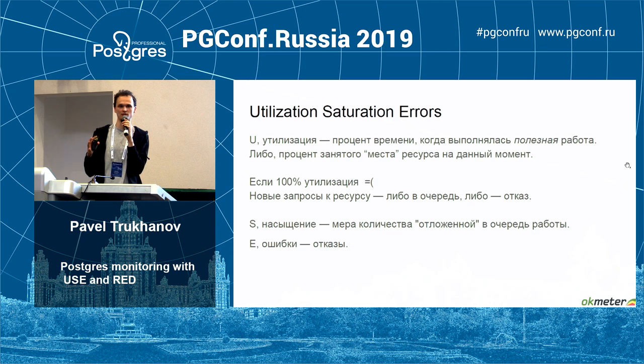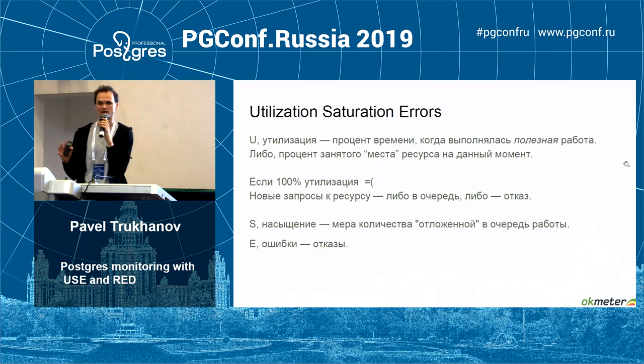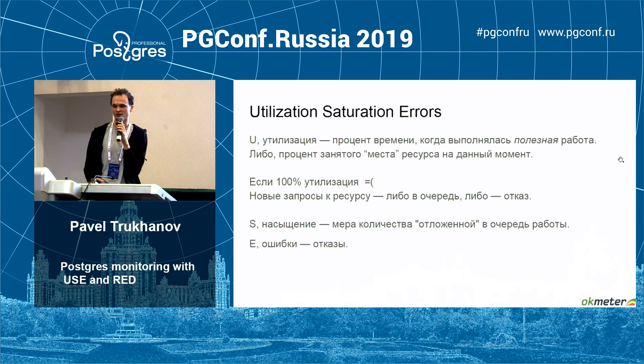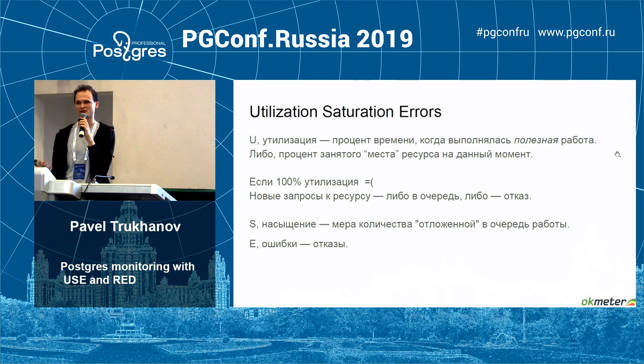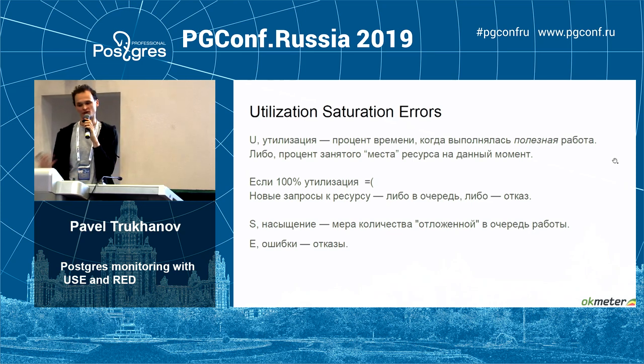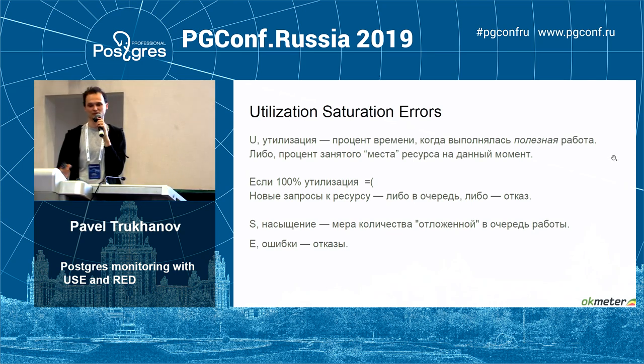Utilization. Resources can be split into two parts in a way. First of all, this is a conditional division. So these are time resources, like CPU time, disk time. You shall measure the percentage of active work. What is active work? Because, for example, we are talking about a backend that is busy-waiting, so probably it's not active or useful, but still, we actually have high use of the processor.